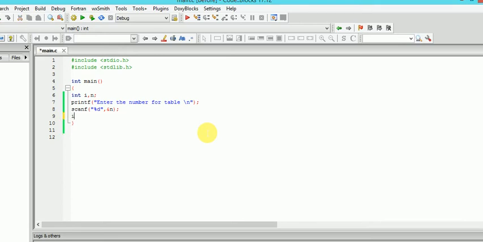First of all we need to initialize the variable, as we know that in the while loop we have to initialize the variable first. After that I'm going to use the while statement.